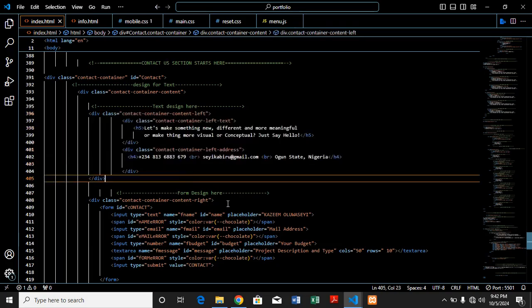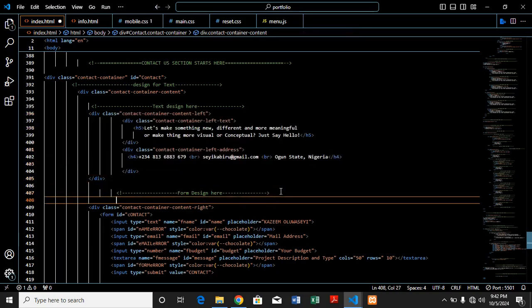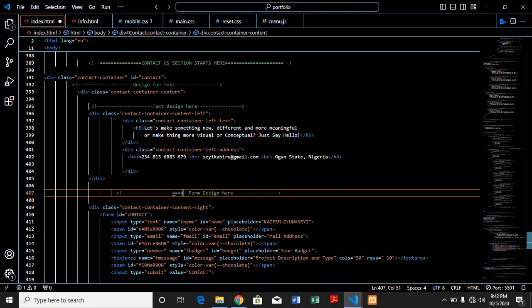Before we now define the form, you can see that at the top, before I start writing the form, I have a comment here that shows that this is where my form starts, and I use contact container content right for the form. That's what I used for the form.